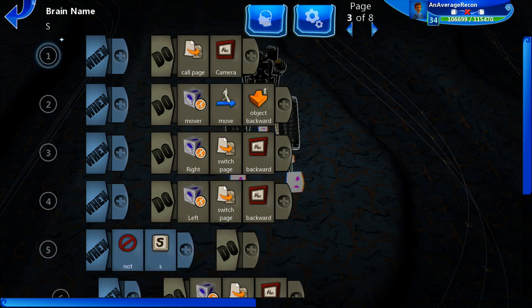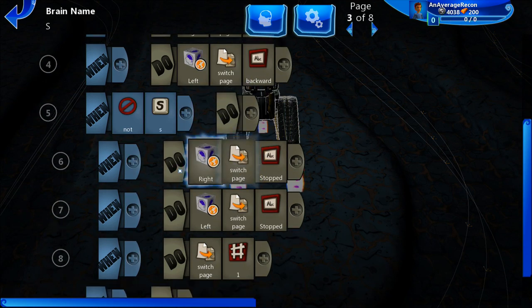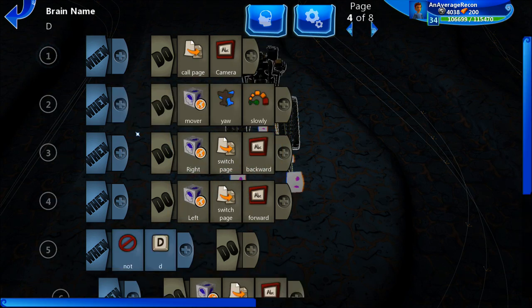So when you're on page S, it moves backwards. Right and left are set to page backwards. When you release, they're set to page. It's the same thing. Now, this is a little bit different, I guess. When you press D, the mover yaws or rotates.